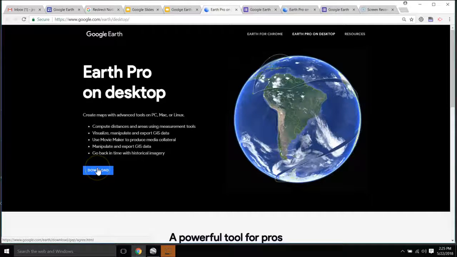Go ahead and click download, and then it will get you where you need to be. I'm not going to push it because I've already downloaded it to my computer. So once again, you can push pause and download the application, and when you are done, push play back on.